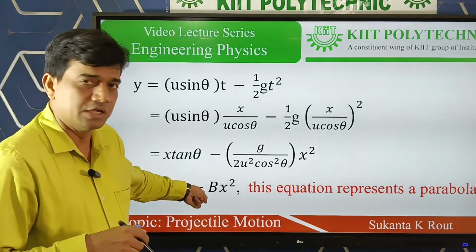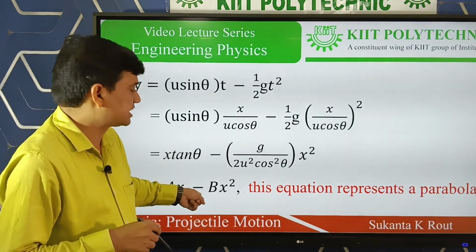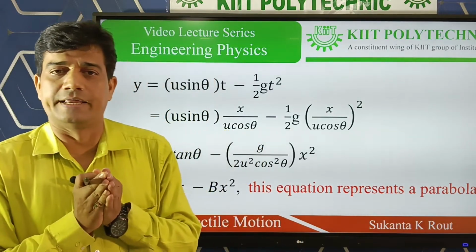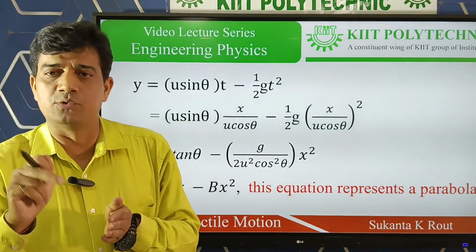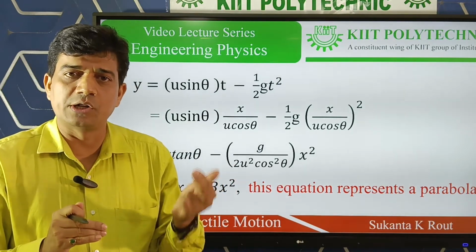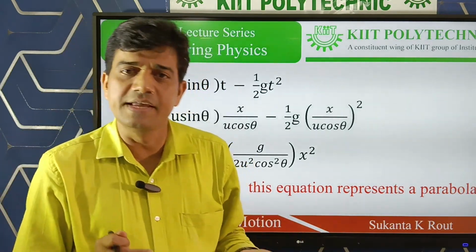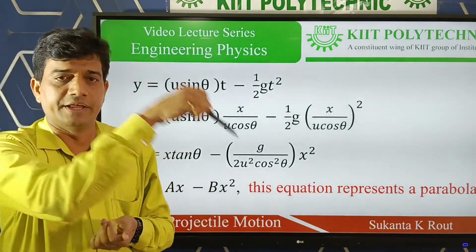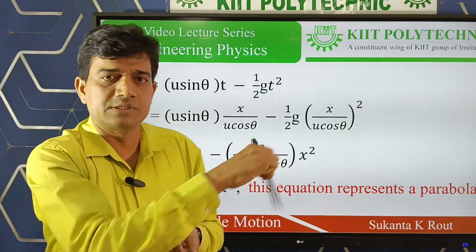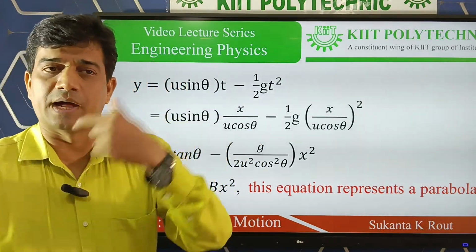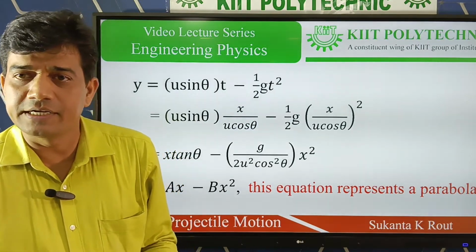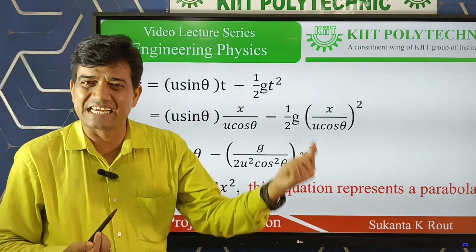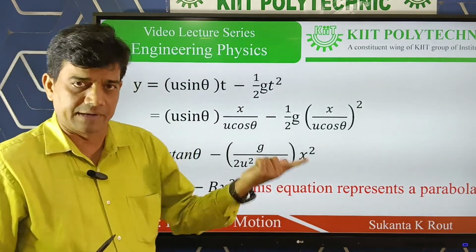So from this equation you can tell that this equation represents a parabola. That means when a projectile is fired making an angle with horizontal, the trajectory, or you can say the path of the projectile, must be parabolic in nature. If one asks you, an athlete throws a javelin, what is the nature of the path of the javelin? Undoubtedly you can say the nature of the path will be a parabola, right? Similarly, if a bullet is fired from a gun, say, the nature of the trajectory of that bullet is also parabolic in nature.